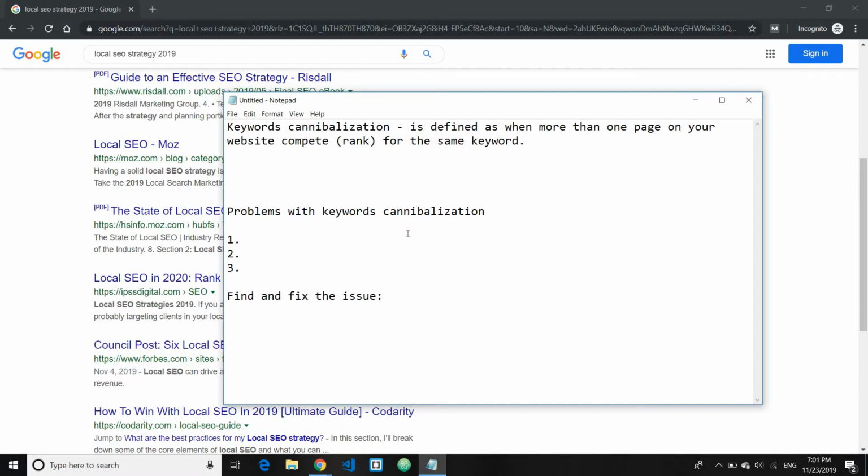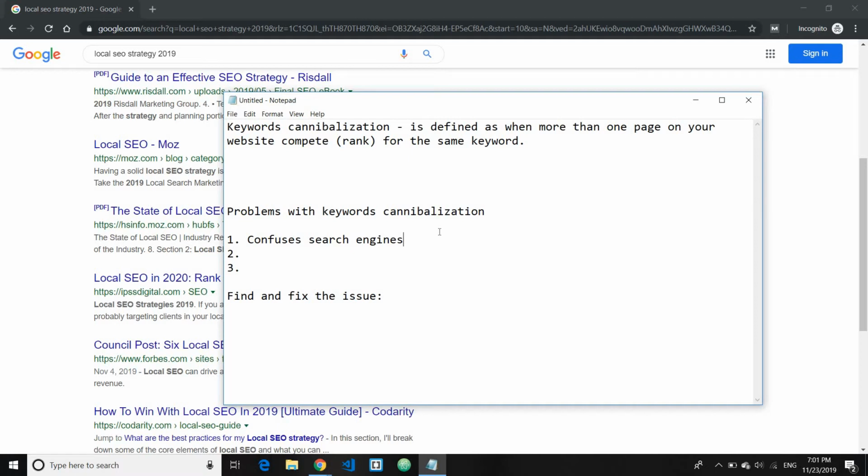But normally and generally, keyword cannibalization often confuses search engines, right? Because a search engine's job is to deliver the most relevant results to the users. And when one or more pages on your site compete for the same keyword, it confuses the search engines as to which page is more relevant, which page is more valuable.